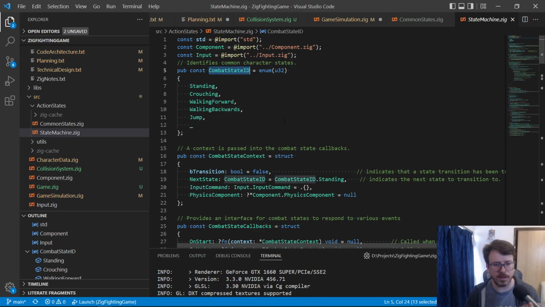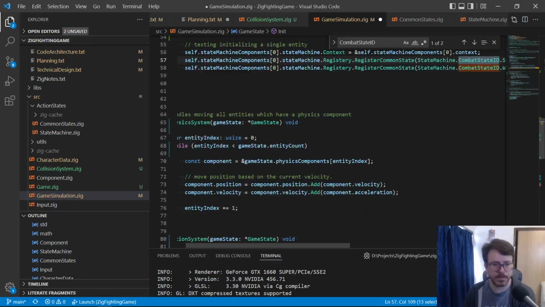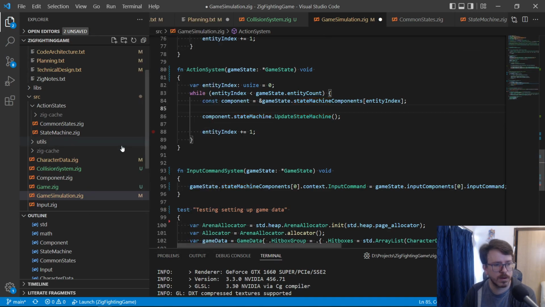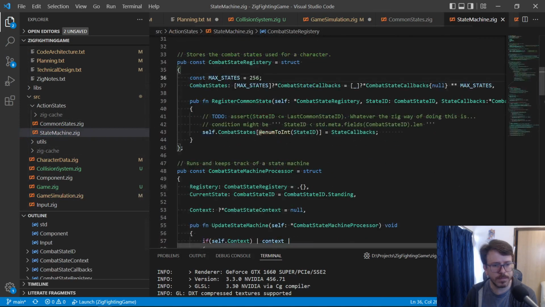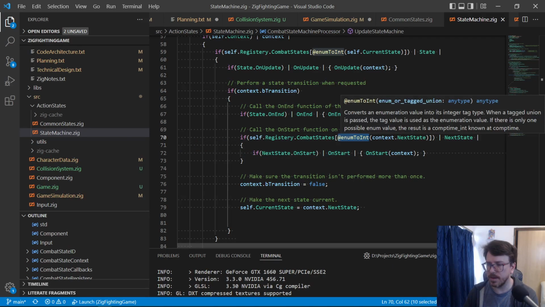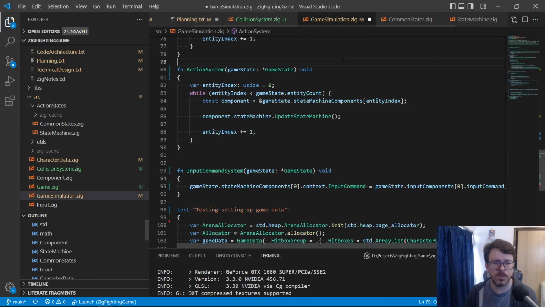And this is going to let us use an offset to pull in the current state. So this chooses the next state this way. We'll have to do something like enum to int to get the index of the state. Okay, that's fine. We'll store it like that for now. Seems like it'll work.